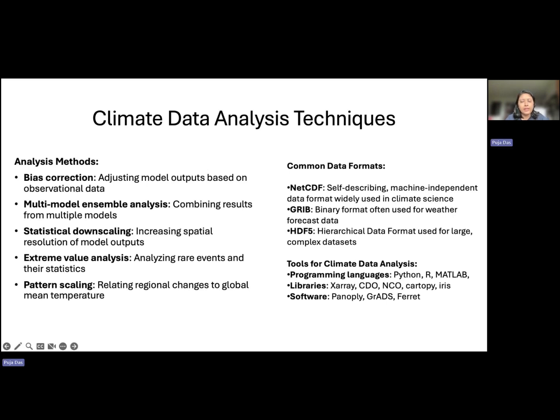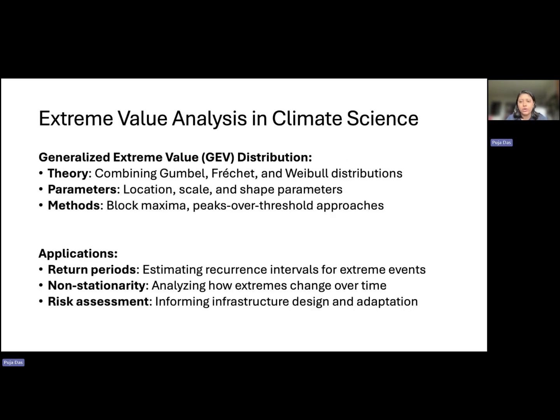Next, I am going to talk a little bit about extreme value analysis in climate science, because we are doing one experiment with that concept. I'm just going to give a brief overview. Climate extremes, whether they are floods, droughts, or heat waves, often cause the most significant societal impacts, as we know. These events reside in the tails of a probability distribution, making them challenging to characterize with standard statistical methods, because this doesn't happen every day, and we also have very little data. So this is where extreme value theory becomes invaluable.